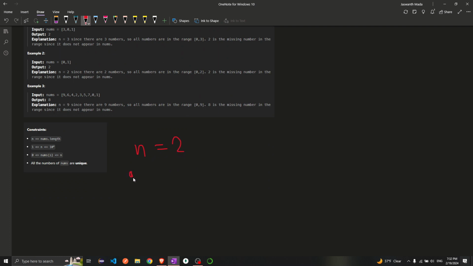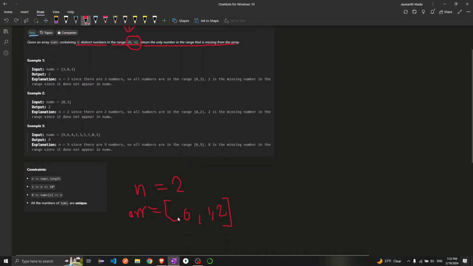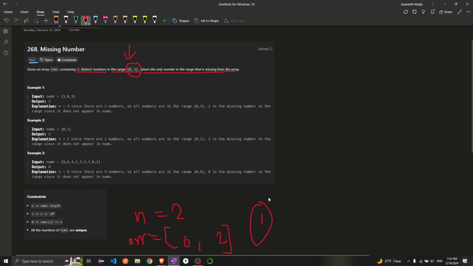So in our array, we will have values from 0 to 2, but there may be an element which might be missing from the array. Let's say 1 is missing from the array, so we'll be given this array and we need to return that 1 is missing from the array.